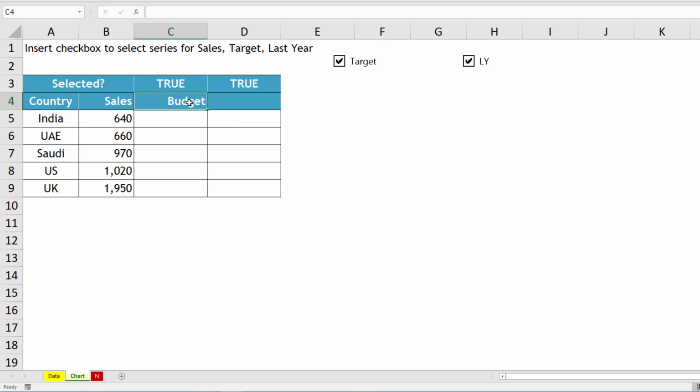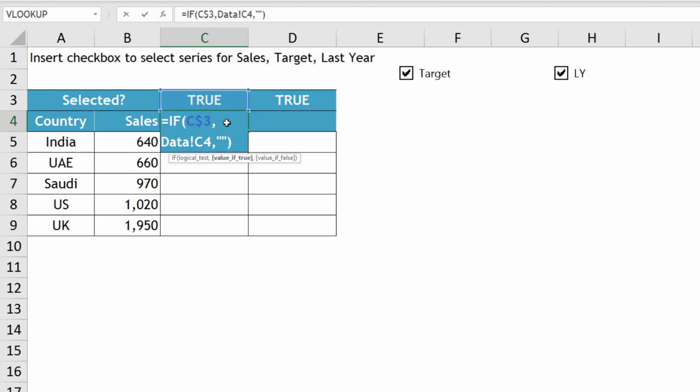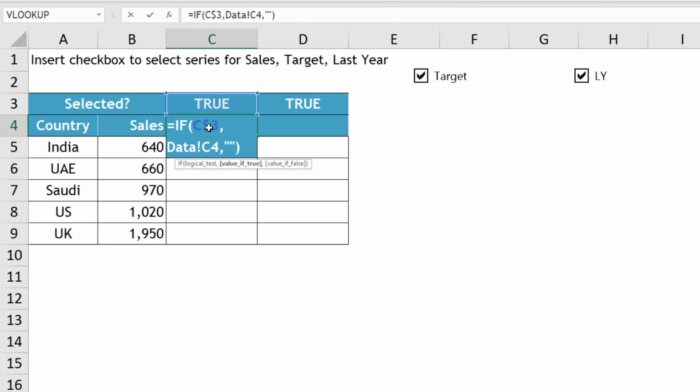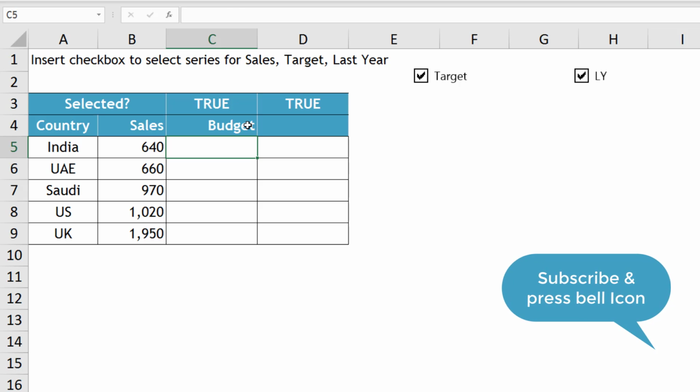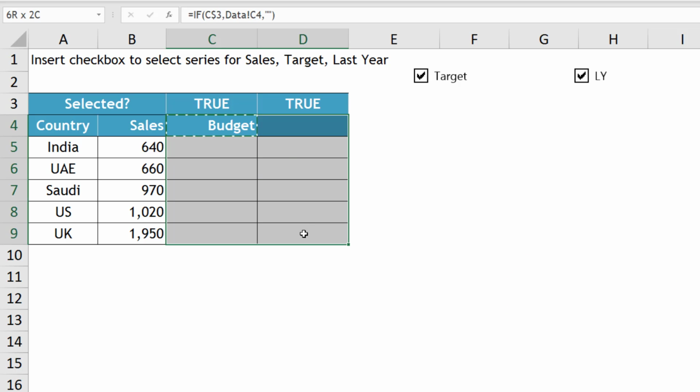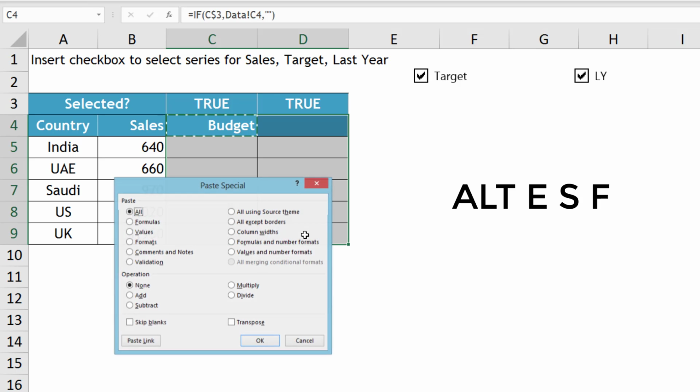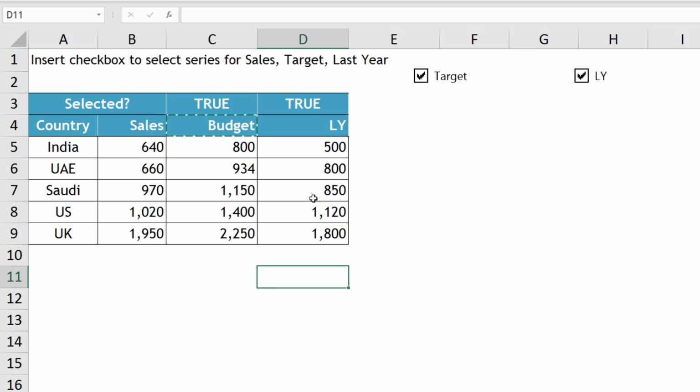Just to have a look at the formula again, if C3 is TRUE, get me from the datasheet C4, otherwise give me blank. Same goes everywhere. Alt E S F, that's the shortcut for pasting formulas only, and we are getting this.